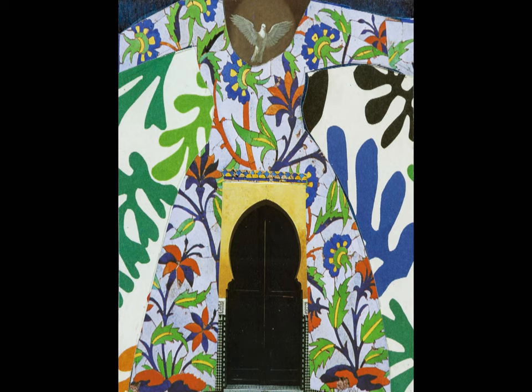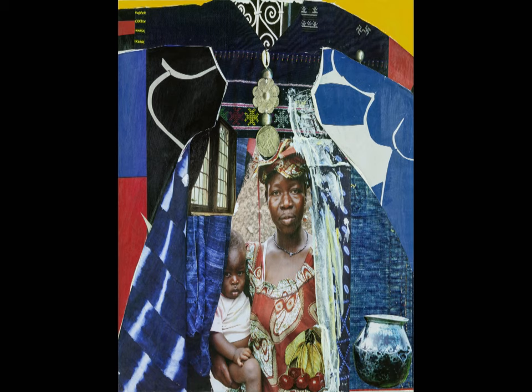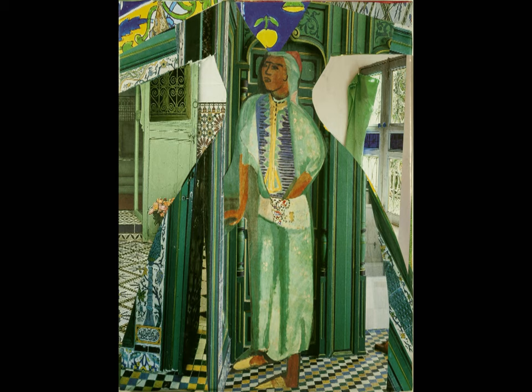She is using the dress form as a vessel to fill with all these stories and all these elements — pejorative symbols, everything from the melon to the cotton — all of these things that she has a personal connection with. Her father picked cotton as a little boy, so this is personal. It's in her DNA. And because the dress has become her template, that's her power symbol now.